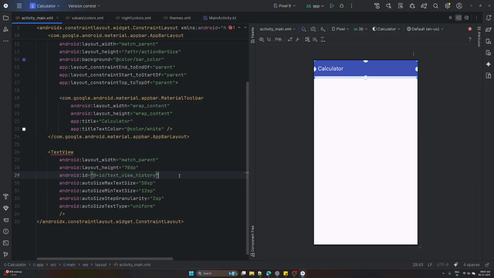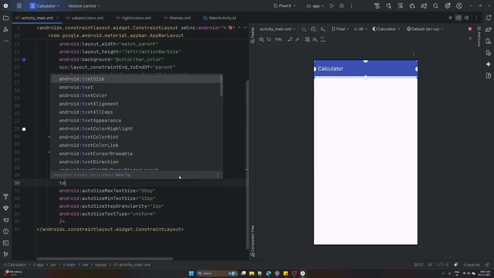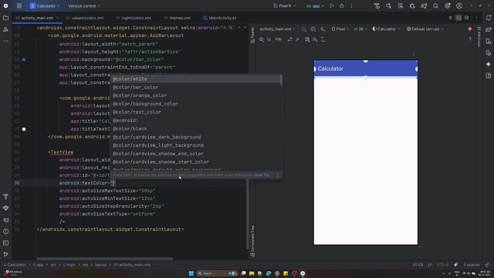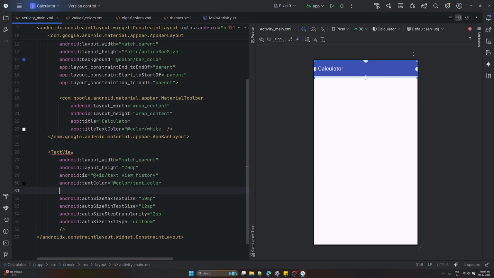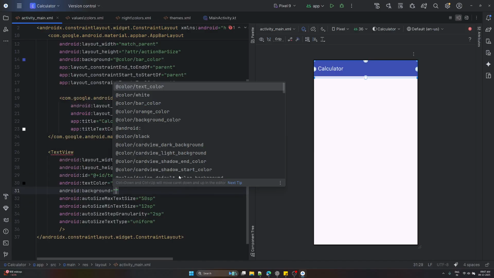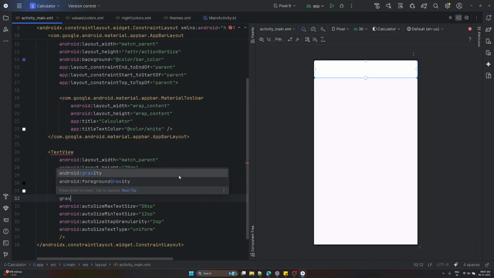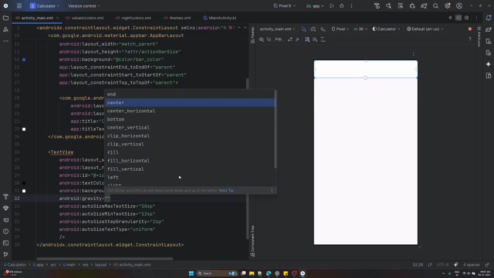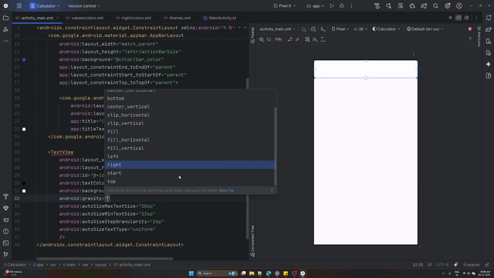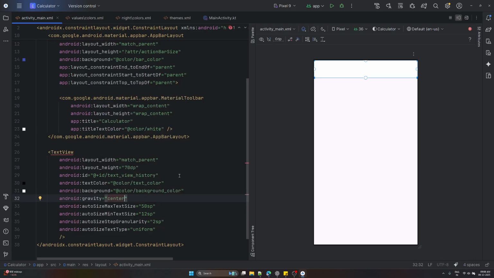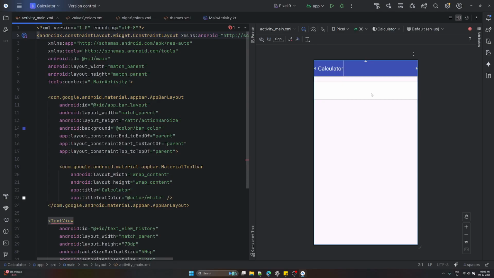So now we can also set the text color. Okay, and the last one is the background color. So background color, what I would be trying to set, is the background color. And the other one which I would be trying is gravity. So gravity means inside this one it should be center or end. Okay, so that's the thing. So now if you try to see here, this is the text view, right? So now let's try to move it a little bit down. Okay, so this is the thing which I will be trying to do.